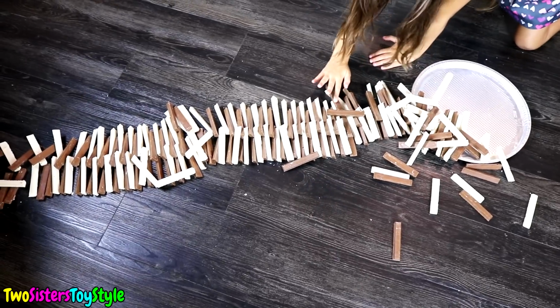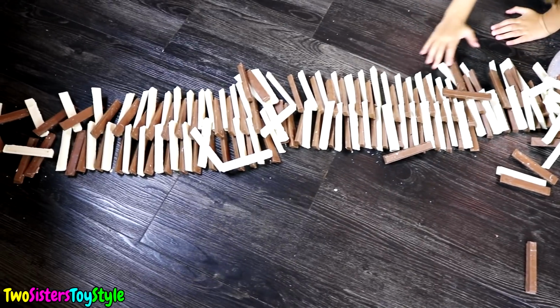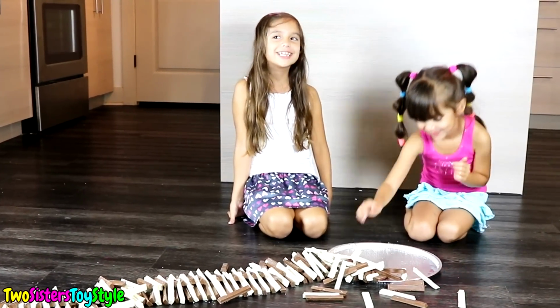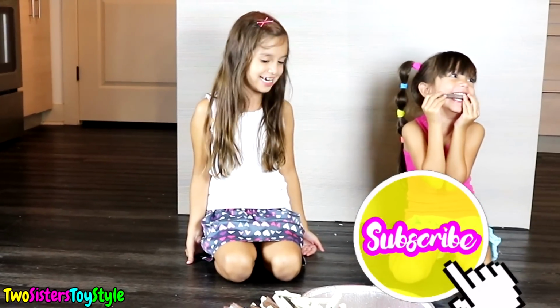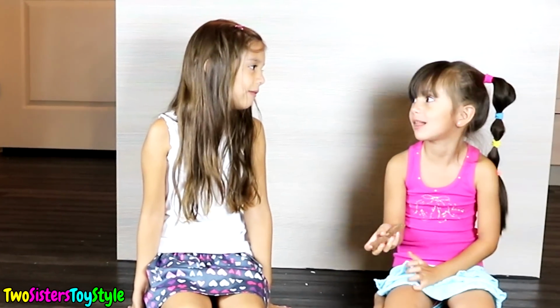It kind of looks like a bone of something, like maybe a dinosaur or a giant fish. Kind of looks like a spine. Wow, this was really hard to get stacking to work. And look at Evelyn, she just keeps on picking them up and eating them. It's so funny. This was difficult, right, Kit Kat munching Evelyn?